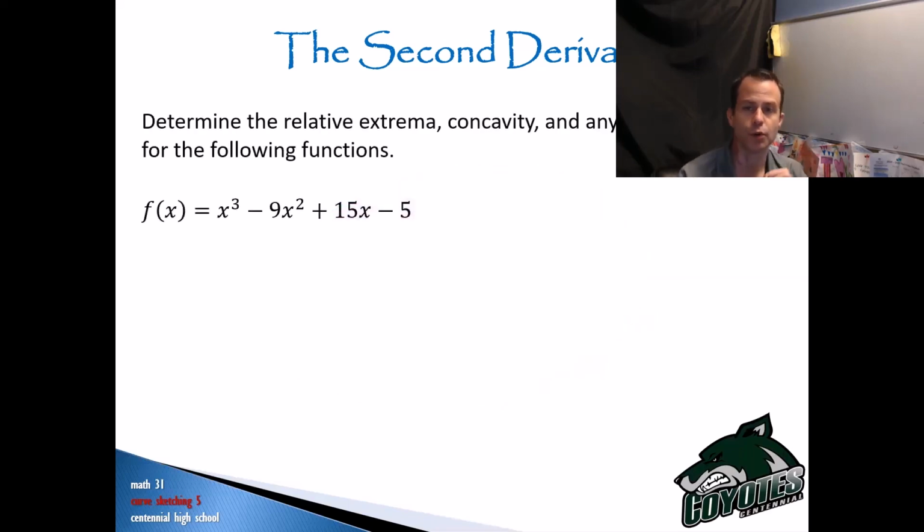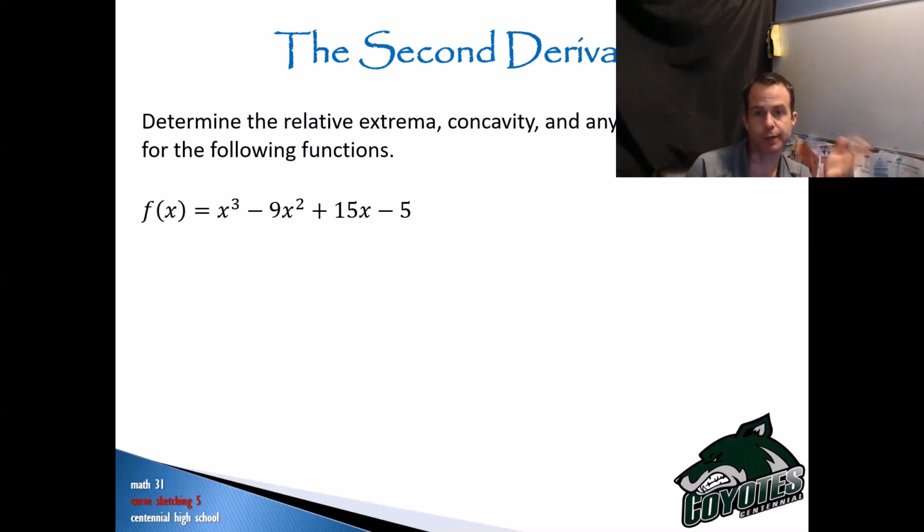Okay, so for this guy, again, same question, we're going to analyze the graph, but we're looking at x cubed minus 9x squared plus 15x minus 5. If you're at home working through this, why not just pause me and see how far you can get before you look at all my work. Okay, everything's easy when you watch someone else do it. Okay, so I'm going to find the first derivative and the second derivative.